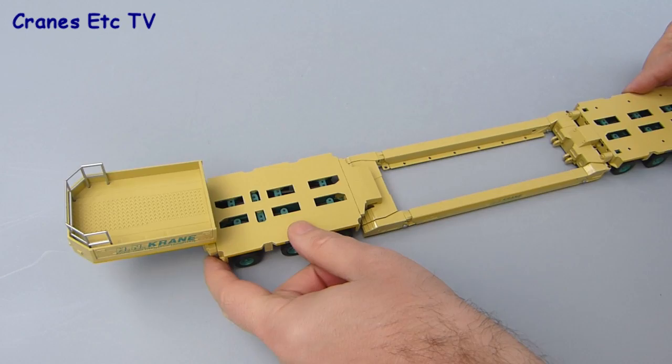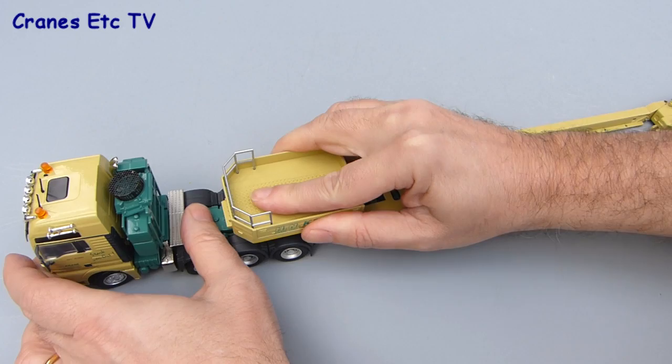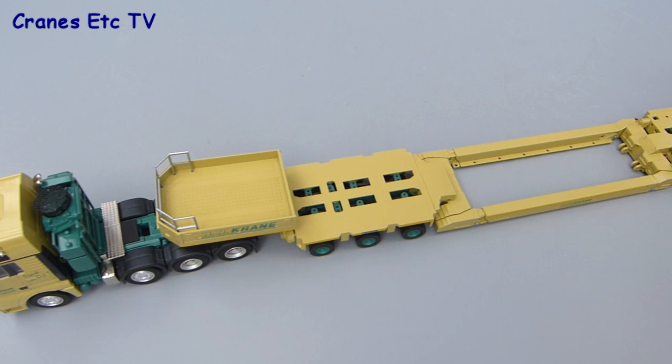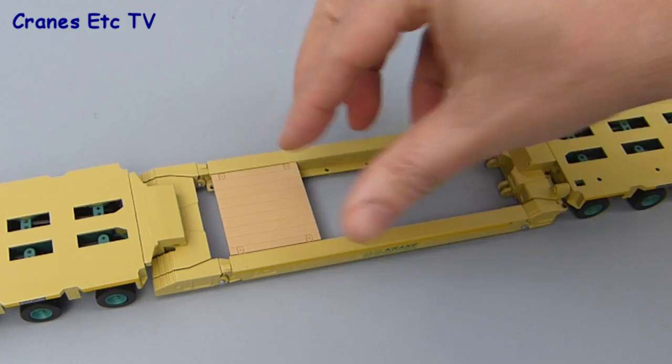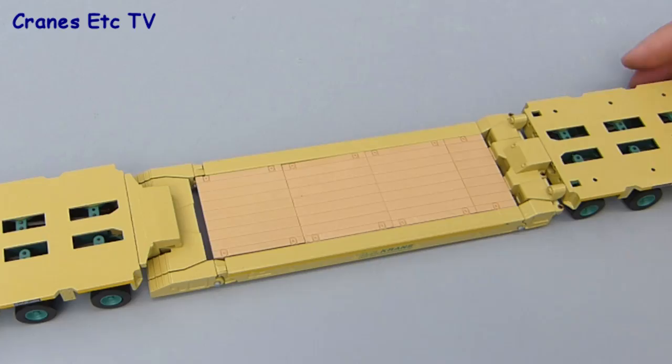The last and easiest connection on the trailer is just to hook the deck frame over the module adapter, forming the trailer. You can then add that to the fifth wheel on the tractor, which is a simple push fit, giving you the entire trailer in the standard configuration. When it's all joined up it rolls pretty smoothly because Conrad's engineering is really quite good. You can also fit the plastic deck plates supplied, giving you a complete load bed on which to carry plant, equipment, or whatever load you want.